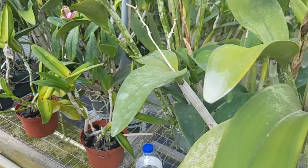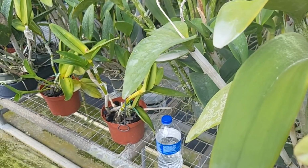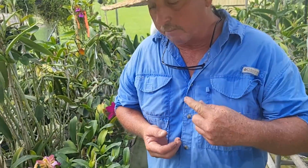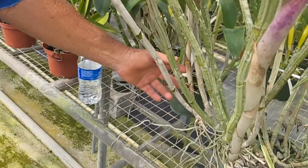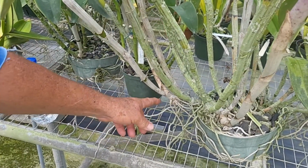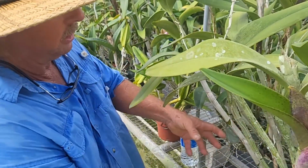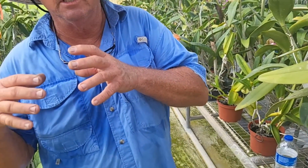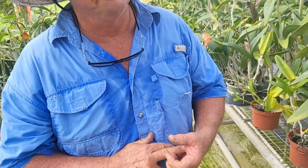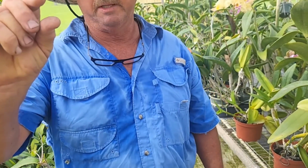And I know that these ones are challenging. They're a little finicky. Yes. If you notice, I have a lot of plants growing out of the pot. Sometimes I will literally leave them till they get about three or four bulbs outside the pot, and then I can just go click and take the cutting, because they don't like being transplanted, right? For repotting, you've got to be right on time with them. And what is on time? When the roots are about that long.